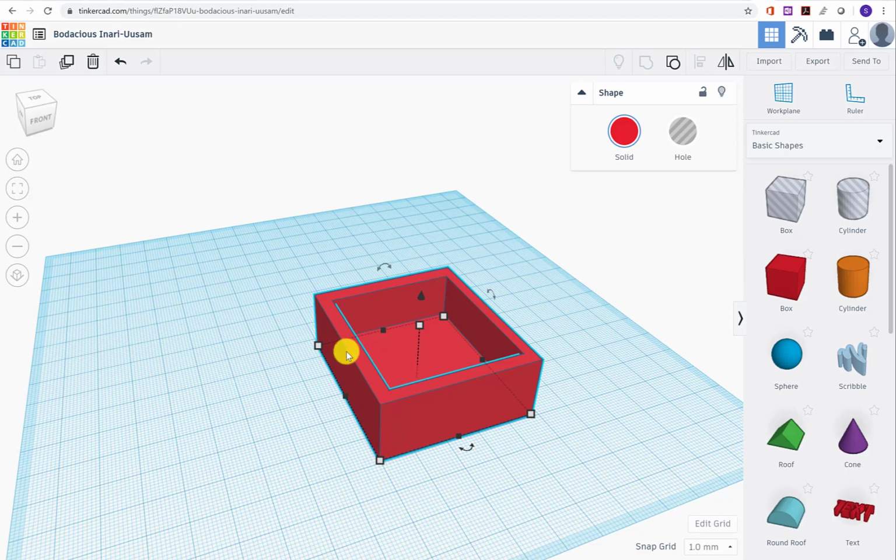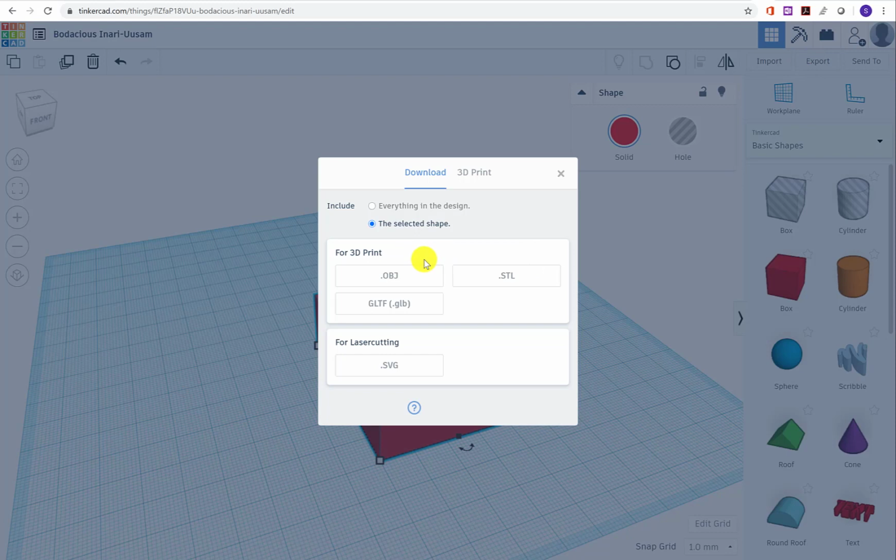Okay, now I said we're going to go into PowerPoint Office 365, but first you have to export it, because we need a file that we can use. We can use any of these ones. I tend to use STL. I don't know if it's the most common one, but it's the most common one I've used personally. So I'd click on STL, and that's just a 3D print image format we use. So that's when you save it wherever you need to save it, and then we'll bring that into PowerPoint.